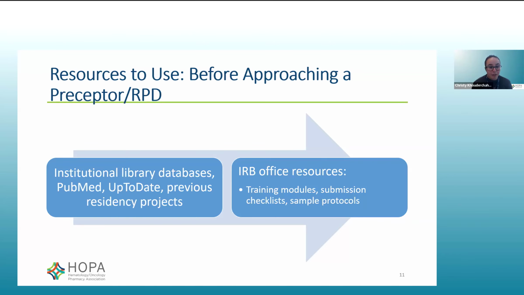With regards to the IRB office, like I mentioned, local IRBs are really great resources that I think are underutilized. They're not scary. I often reach out to them if I have questions, and they can really help provide submission checklists, sample protocols, or if you're uncertain whether this is exempt versus expedited, you can ask your local IRB for clarification. Next slide.